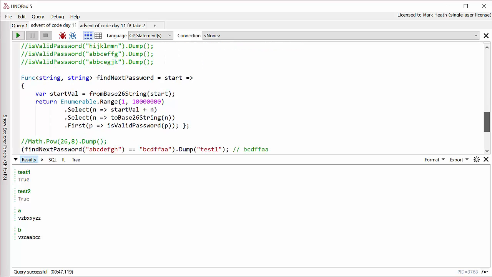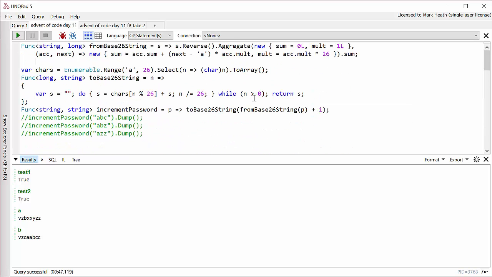And so then all we have to do is start with our starting number, which I convert from the beginning password, and then for an arbitrary number of password attempts, I'm allowing Santa 10 million tries, I'm going to select the next number, convert it to a base 26 string, and check if it's a valid password, and return the first one that is. And that absolutely works fine. We get the right answer. It's not a particularly concise solution, this.